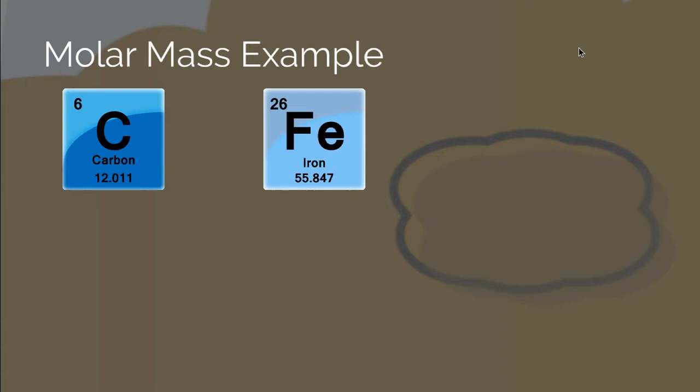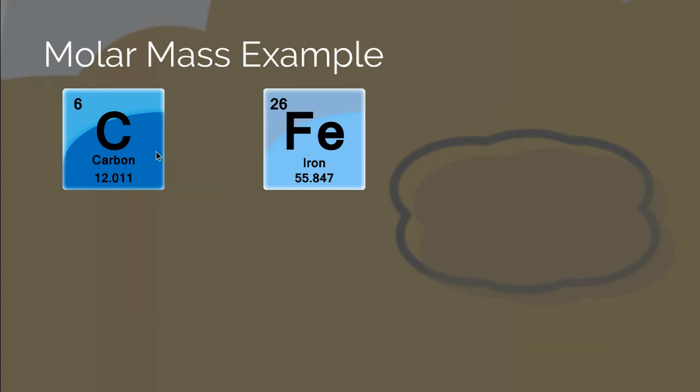To look up what the molar mass of any element is, you need a periodic table. And when you look it up on the periodic table, this is what you'll see for each different element. Right? You have the box, you have the symbol for each element. Here I have carbon and iron. I know what their atomic numbers will be, and then I also know their atomic masses. Here for carbon, it is 12.011, and for iron, it is 55.847.